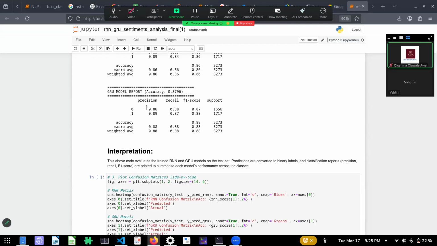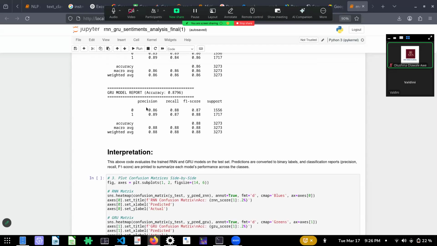It doesn't have a gates architecture to save needed information or forget some others. I chose GRU here instead of LSTM because GRU has fewer gates than LSTM and can be more efficient in the long term.